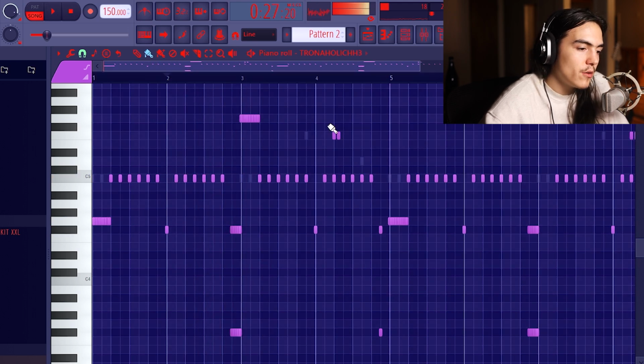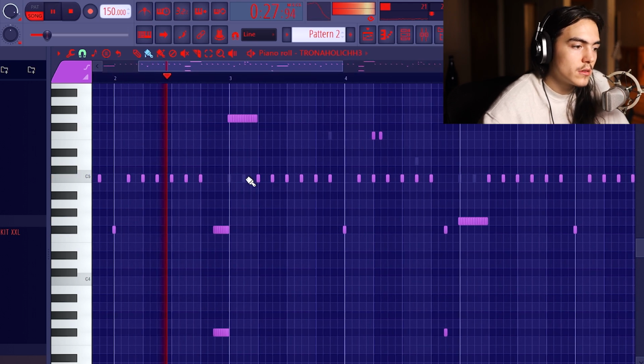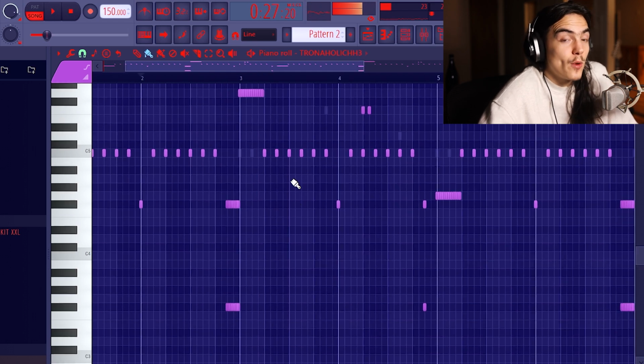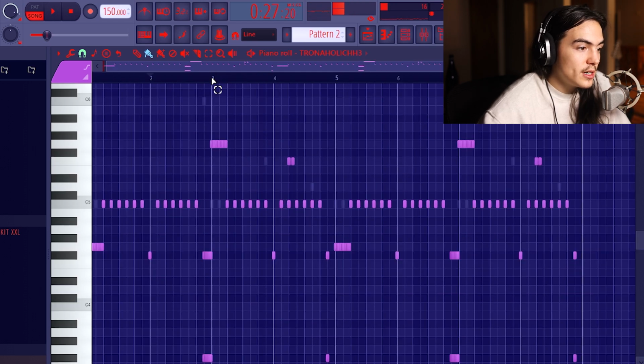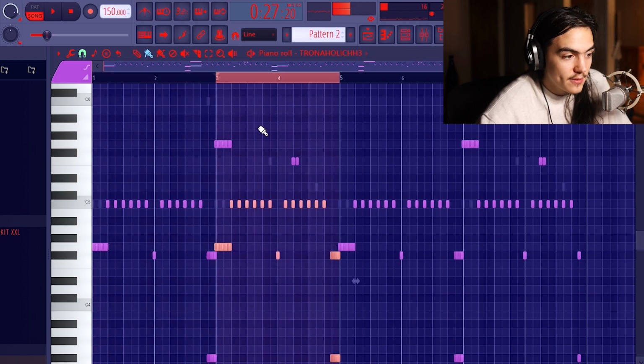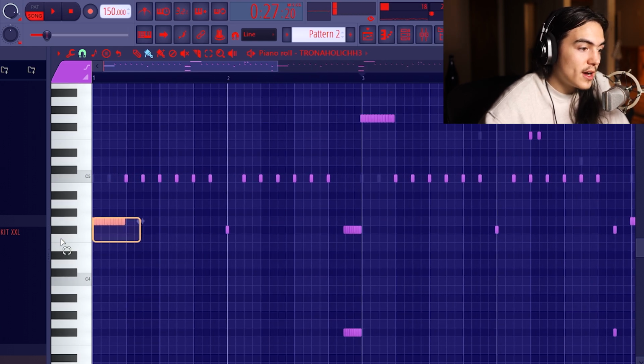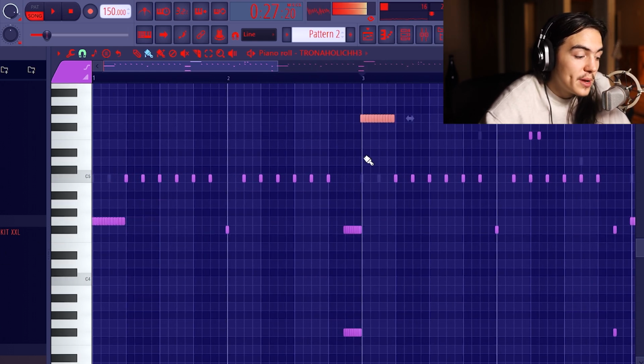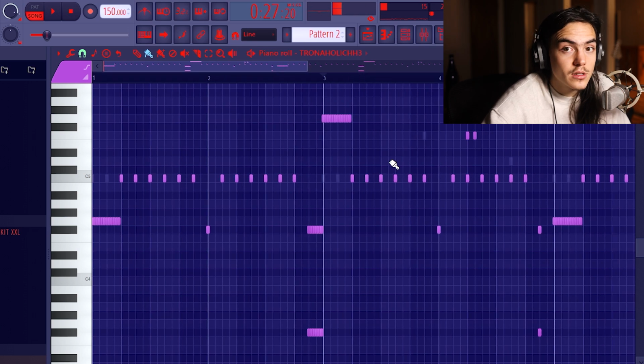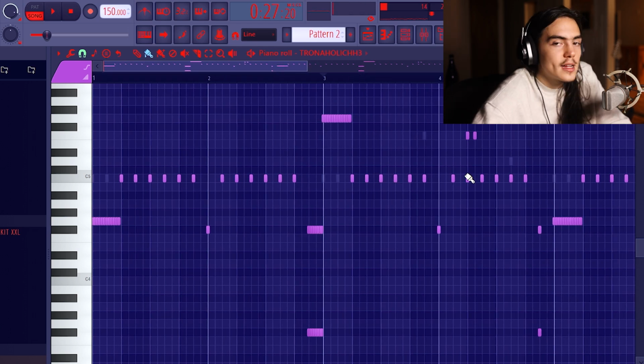See, it's not as powerful, but with the low octave, it just sounds way harder. After I got these 2 bars right here, because this is 2 bars, I duplicated it, but then see how I changed it a little bit? Instead of this roll right here being pitched down 5, it's the same thing, but I pitched it up 7, because if you go up 7, that's also in key. If you go down 7, that's also in key.